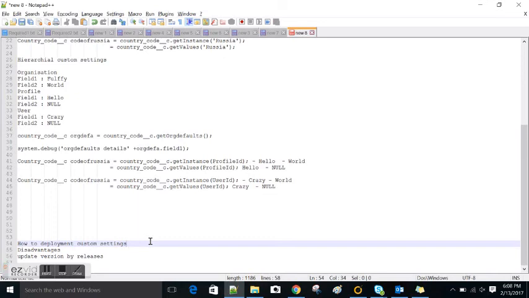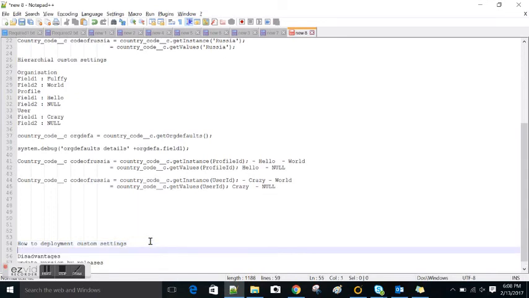If you want to create something in one org and push this data to another org, deployment plays a role. So for every topic that we are going to learn, at the end we should learn how that particular topic deals with deployment, right?